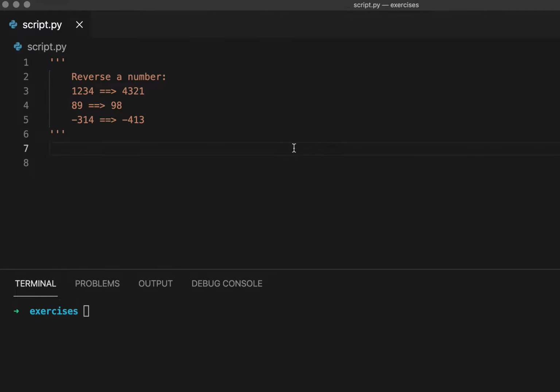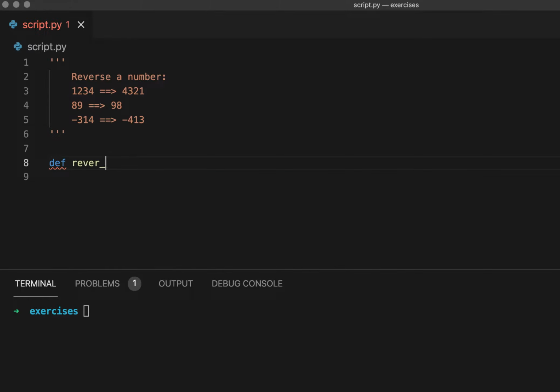In this video, we are going to see how to implement a method in Python where we can reverse a number, the digits in a number. For example, if we have this number 1, 2, 3, 4, then we are going to reverse its digits like this. As you can tell, this doesn't seem quite challenging, but there's a caveat. For example, when we have a negative number, the minus should remain in front and not just go to the other side. So let's start.